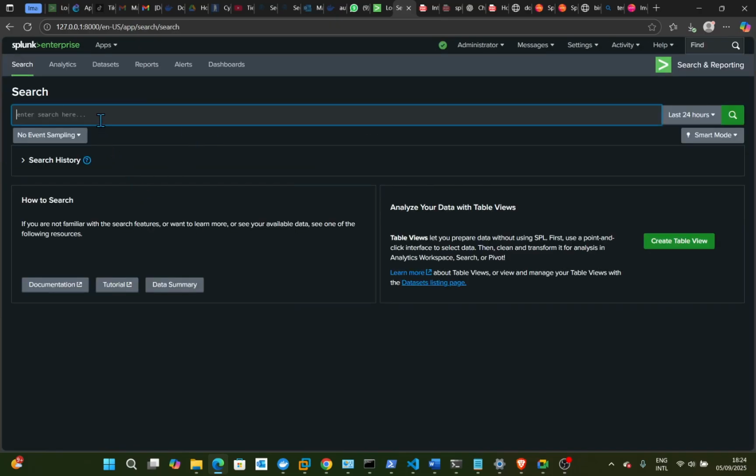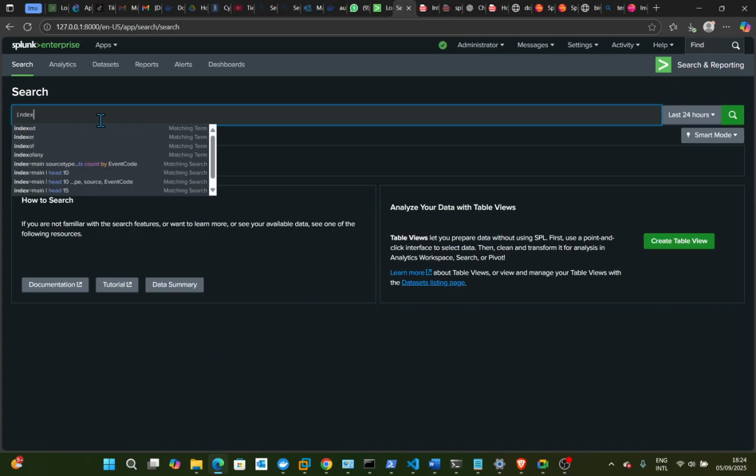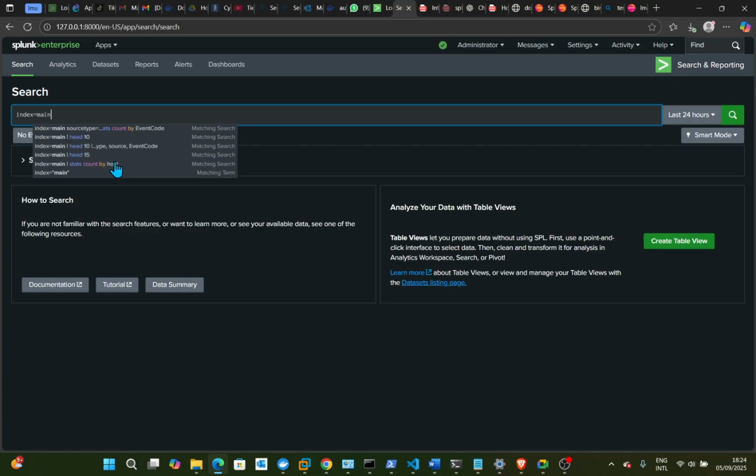So let me use this index. As you can see, as I'm typing it will definitely show you what you need to search on. So let me continue. Index, host. I'm going to be including my username. So for now, host.